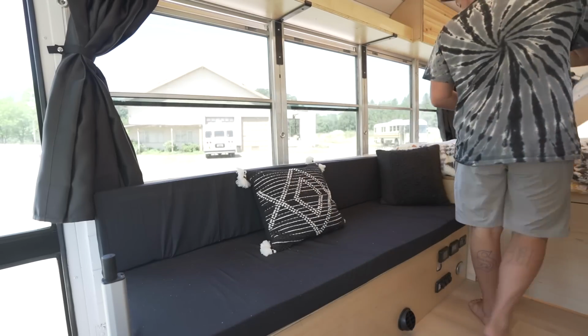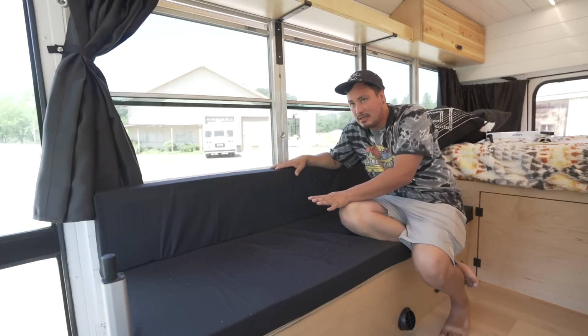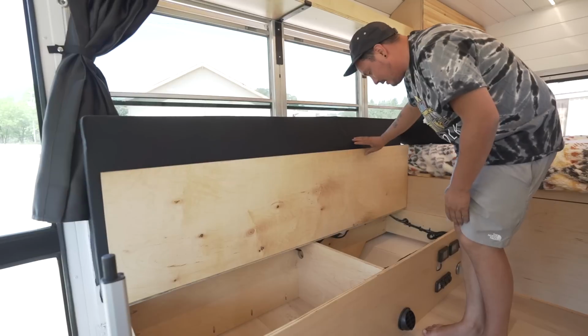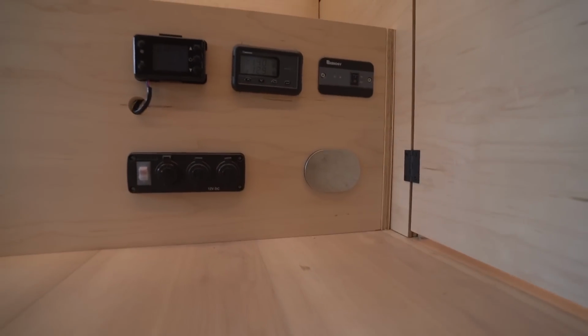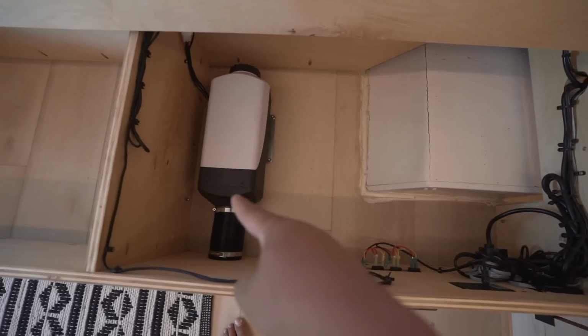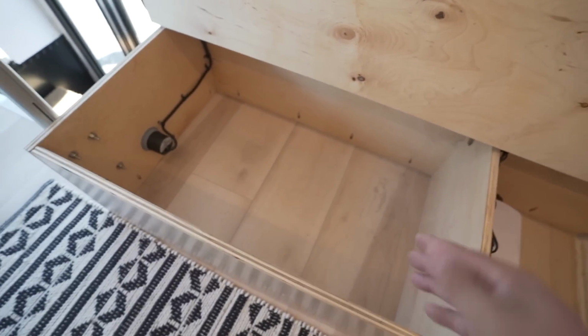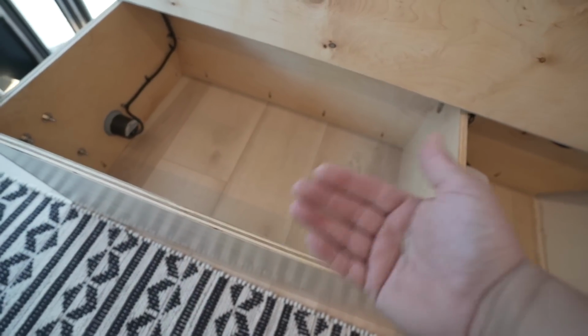Now, one of the reasons that I like doing this type of couch bed system in a bus is so that I can create the storage. So if you look underneath here, you have a ton of storage, right? Let me grab the camera and show you. So here is that electrical situation. And if you look inside of here, you see you've got the diesel heater here. I probably wouldn't put too much stuff around here, but you could if you want. Then you've got this whole giant trunk area for sticking all kinds of stuff. The sliding beds that people do here, they just don't give you this storage. In a small rig like this storage is key, in my opinion, and that's a lot. So you just drop this all back down and boom.